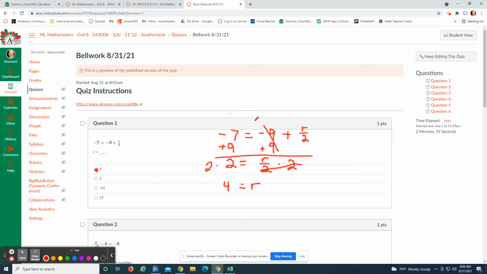So when I'm going over these problems, do the problem with me. Whether it's on a whiteboard, whether it's on a piece of paper, whatever it is, because you've got to get in the habit of knowing how to solve these problems. If not, you're just going to get bell work questions right, and then when you get to the assignment, you're not going to be able to do it.